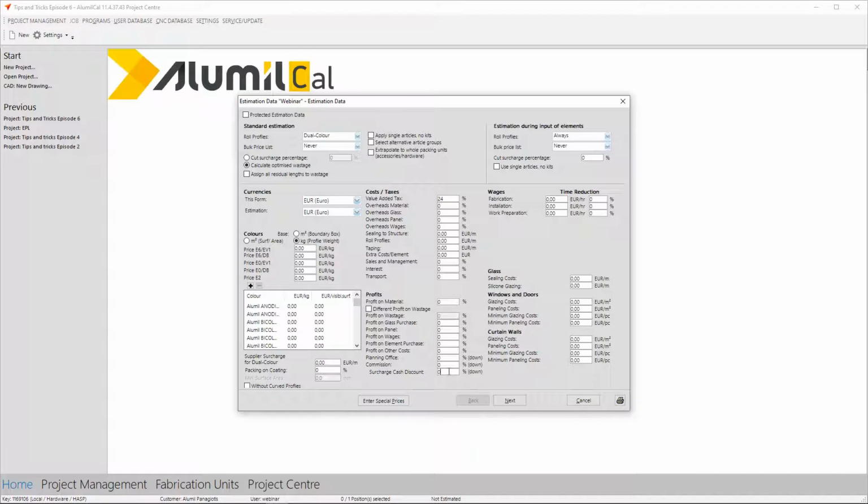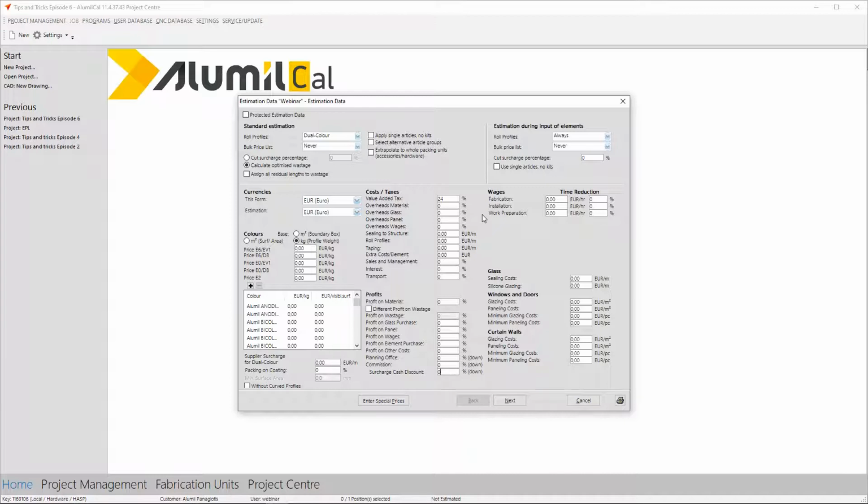AlumilCAL then is automatically calculating the surcharge that needs to be applied to our original value of 1000 euro, so that after applying the discount as well, we come back to the initial value of 1000 euro.